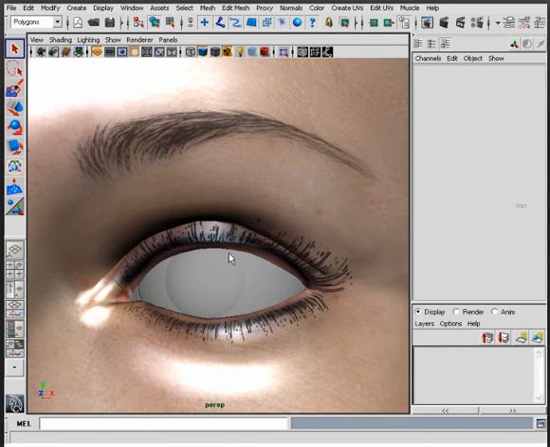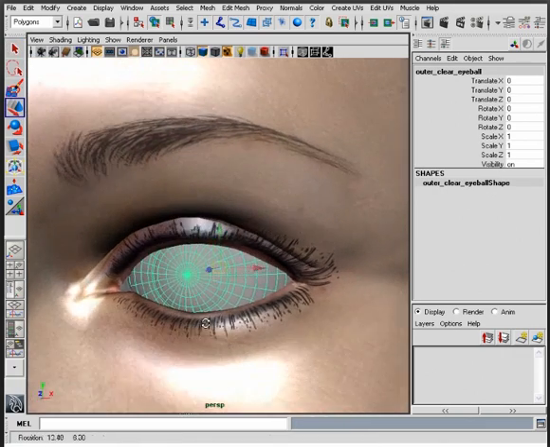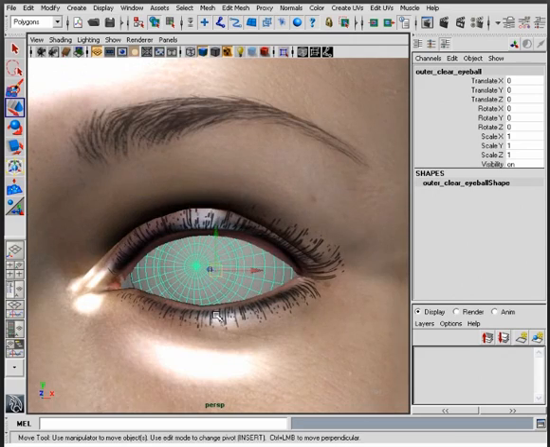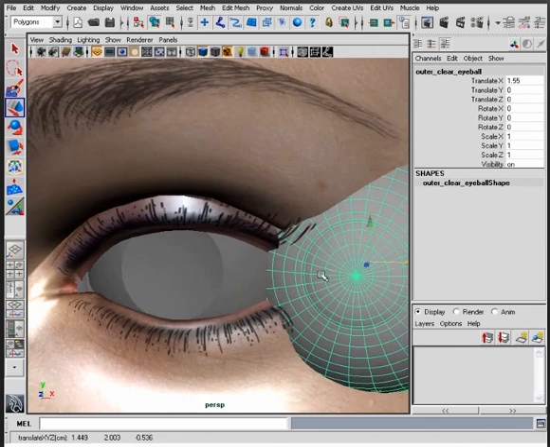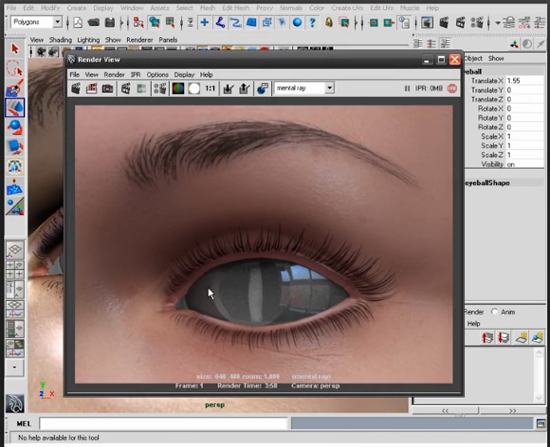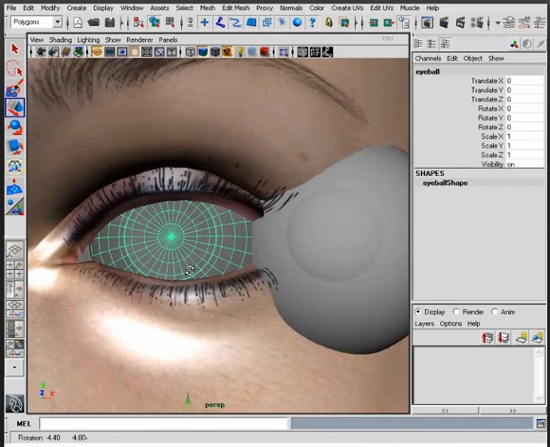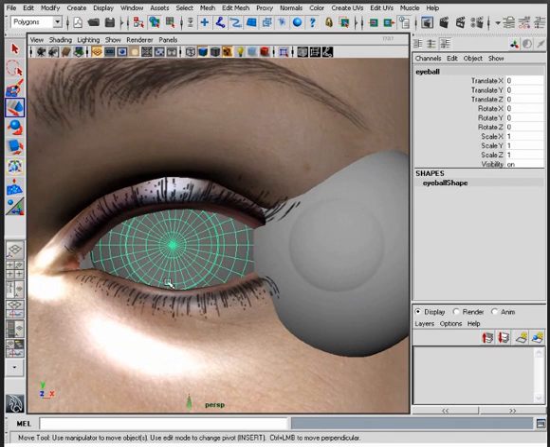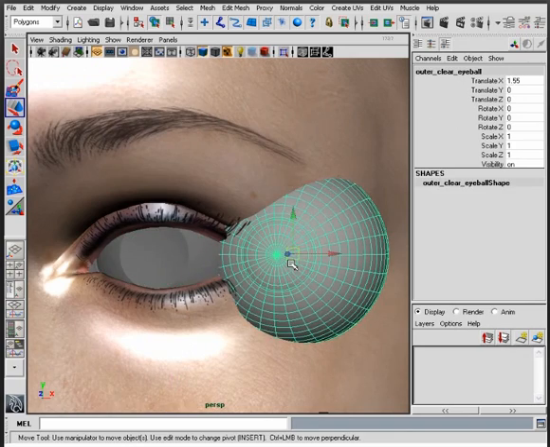Now, one of the things that I like to set up as far as my eyes go is to use two distinct surfaces. This is what I have set up currently in my scene: an outer surface, which is responsible for the actual reflections that we see on this outer part. This is basically just a clear shell and is responsible for nothing but the reflections. Inside of this we have another sphere. This is what will hold the color information for our eye texture once we come in and start to paint it. This is my particular preferred way of doing this.